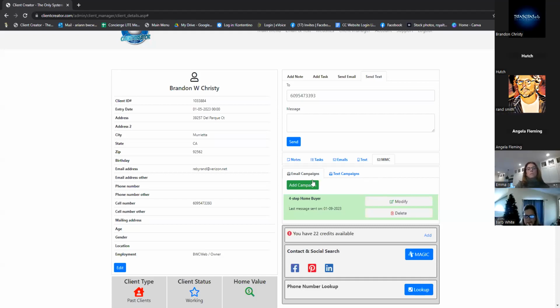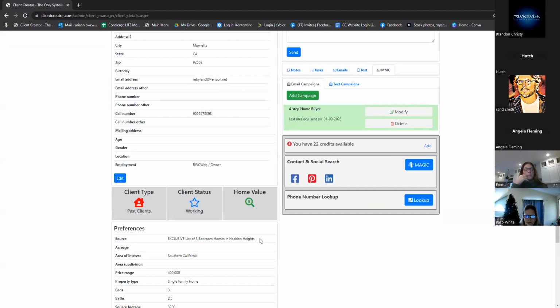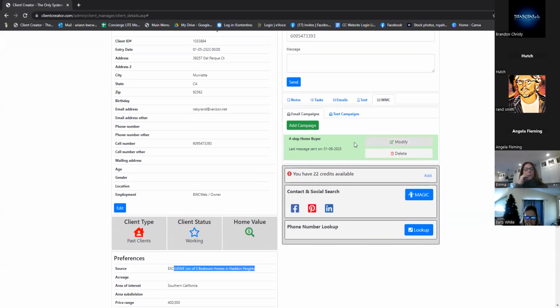Okay, good. So I'm going to cover the email and text campaigns because that's a big one too. Email and text campaigns are obviously the emails that are assigned to a lead capture page. So this person came in through the 3-bedroom homes, and the email campaign that was assigned to this was the 4-step home buyer.